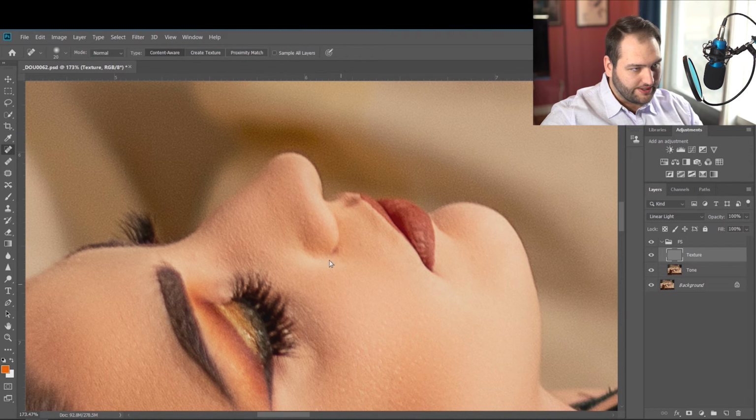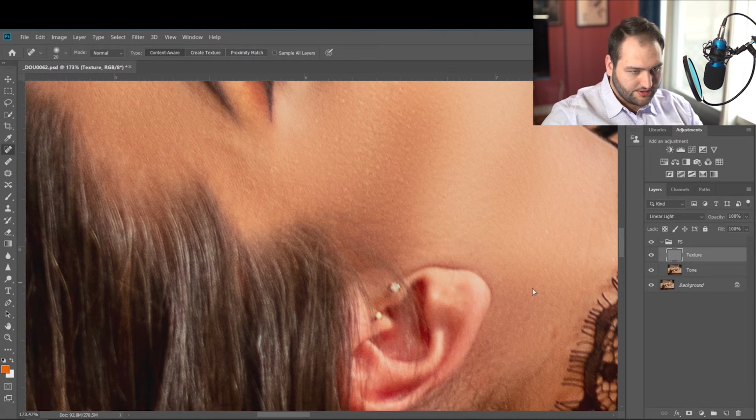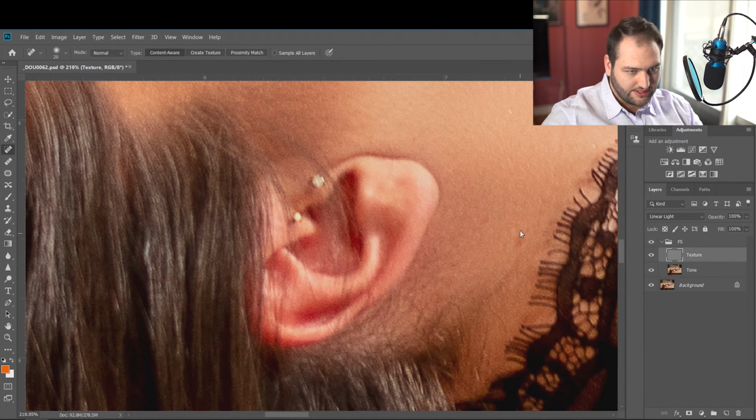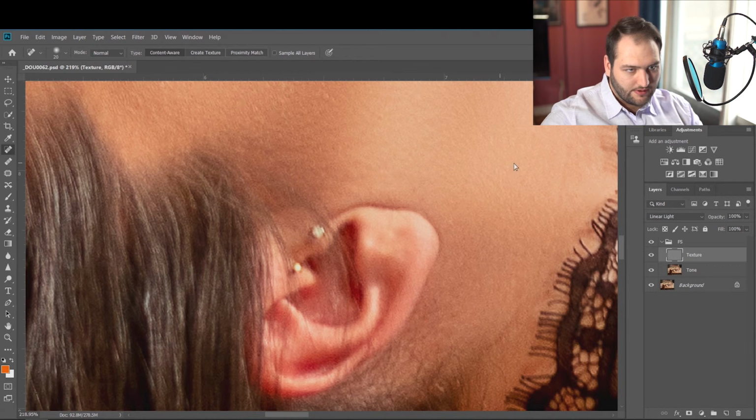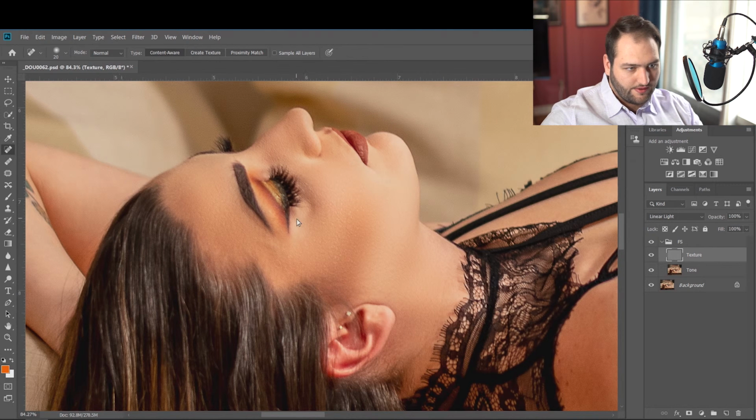You can also use it for wrinkles. Just come in here, anything that you want rid of, you can get rid of on a texture level. So these little ear holes there, down here, like that, this, bye-bye, all of that. And then if you have major areas you want to get rid of in the texture, you can even use on this layer content aware fill, and you can get rid of a major piece of texture.